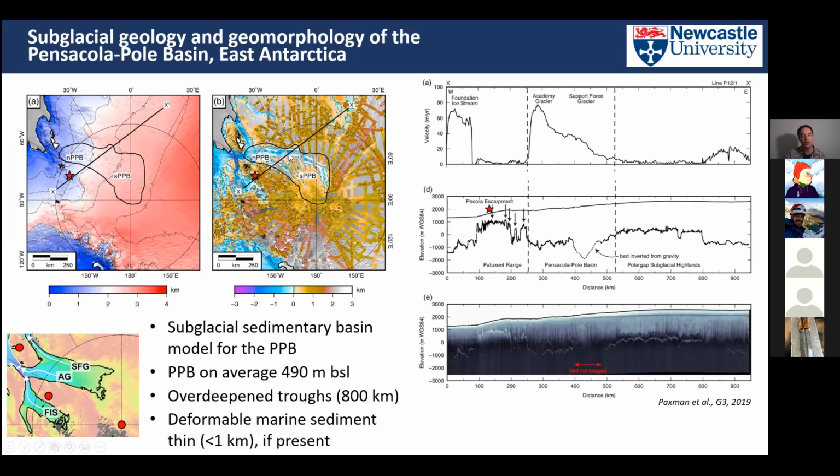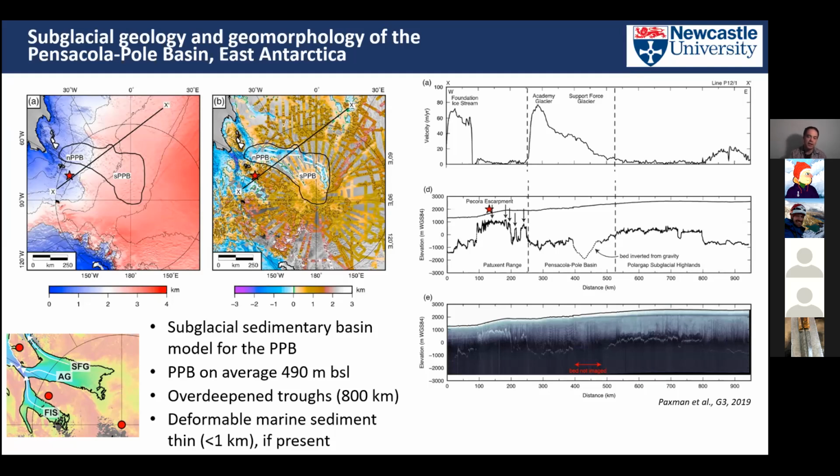But in this kind of model, you can see that there's only a very, very thin channel delineated by the white dashed lines, which show this area which would remain below sea level, which extends far into the ice sheet. So although the Pensacola Pole Basin is on average 500 meters deep, perhaps large parts of it would actually uplift above sea level after isostatic adjustment. But nonetheless, there are still over-deepened troughs which extend some 800 kilometers into the interior of Antarctica near to the South Pole. So it's not totally out of the woods.